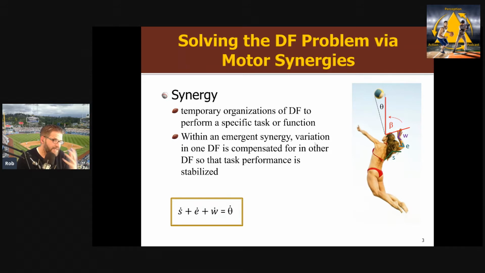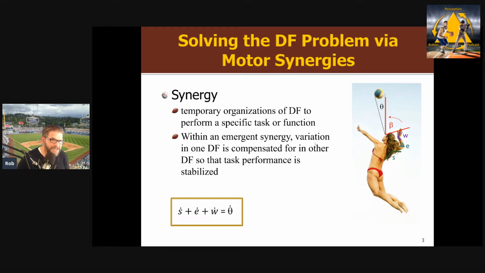So I illustrate this in a volleyball serve. If we have a volleyball we've launched up in the air to serve, it's falling back down towards the eyes. It's closing this gap, which is specified by the optical variable tau, theta dot. That gap is closing with our eye. Our hand is also closing the gap with beta, which I call angle beta, and the rate at which our hand is closing the gap is determined by the combination of the rate of change of our shoulder angle, the elbow angle, and wrist angle.